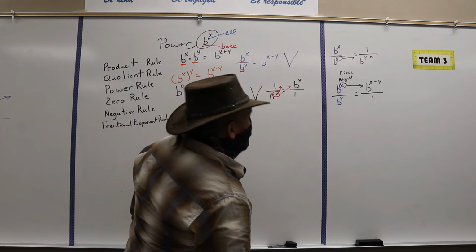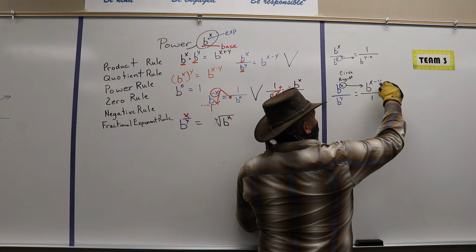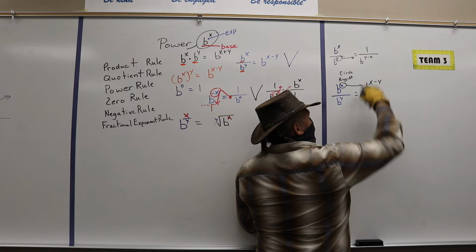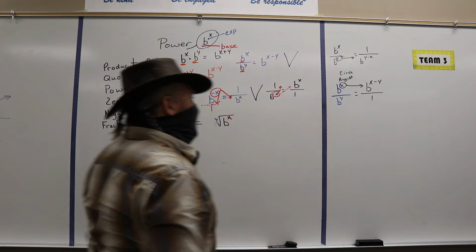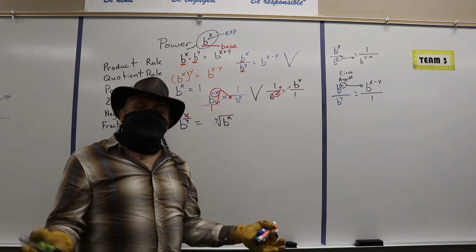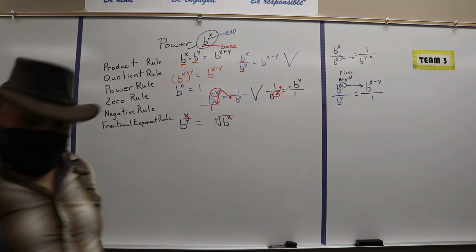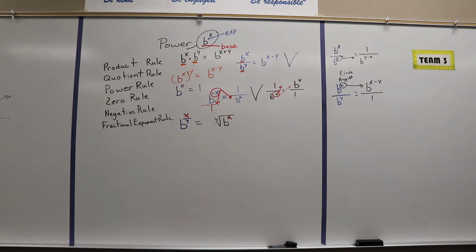So next, what if x is bigger? Well, then I can just take the y from the x and leave it in the top, okay? And then this way, I always end up with a positive exponent. But what happens, right, when we end up with negative exponents?